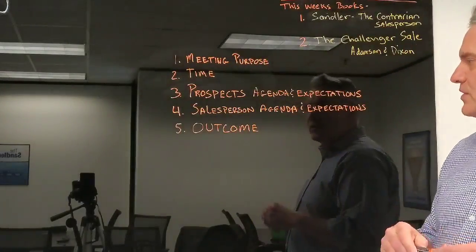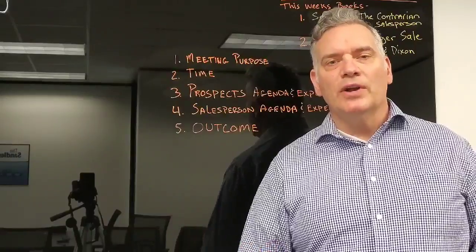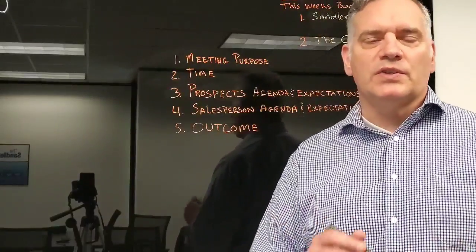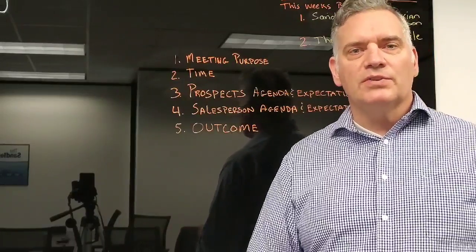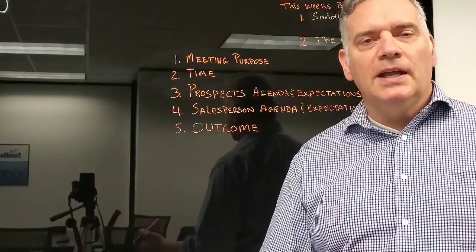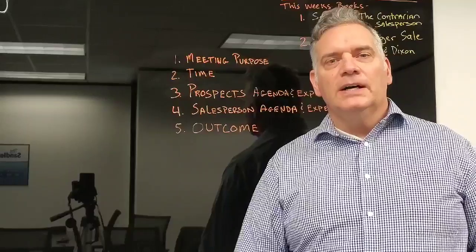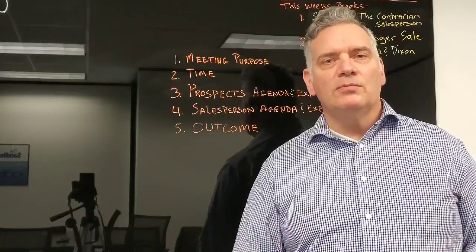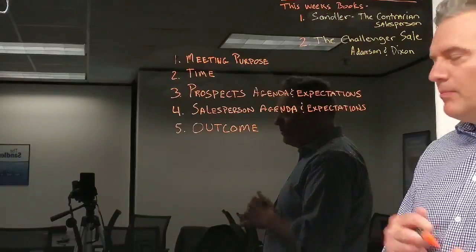And then the fifth thing is actually the outcome of the meeting, right? Make sure that you establish a set outcome, whatever you want that outcome to be, whether it's another meeting, whether there are other decision makers you need to pull into the conversation, whether it's getting a contract penned and sent to the client, or whether it's some other aspect of the sales process that you want to execute. Make sure that that outcome is both talked about and clear up front in the upfront contract.